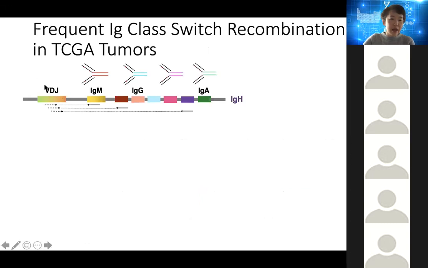class switch recombination. So in the antibody, here is the VDJ recombination. IgM is the first antibody in the blood if it's a naive antibody that hasn't encountered antigen. What you will see is the IgM antibody. But once the VDJ recognizes the antigen, then as the cells are proliferating, depending on the signal in the tumor microenvironment or any tissue microenvironment, the cytokines in the tissue might force some earlier sequences to be deleted. And so if this whole region is deleted, then the antibody will carry this blue constant region.